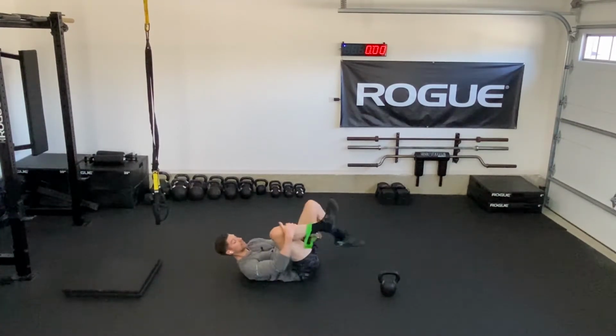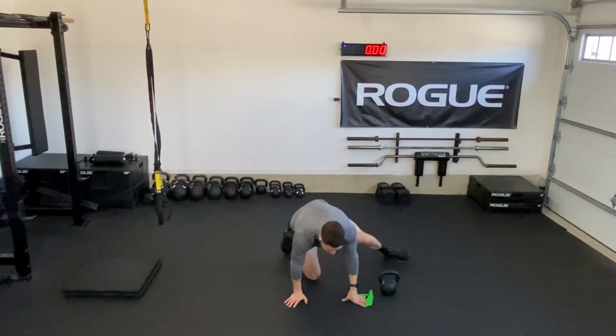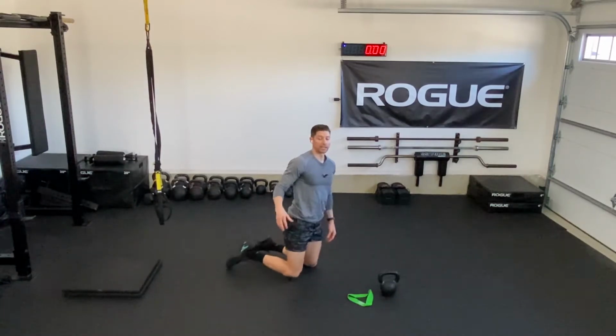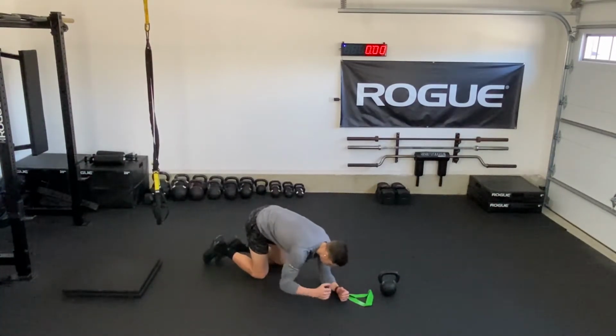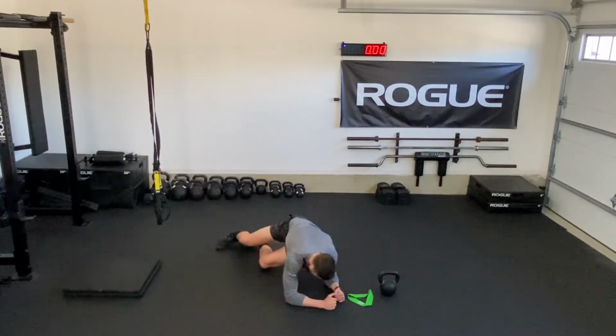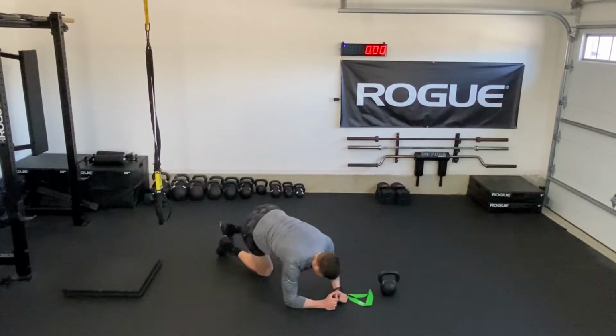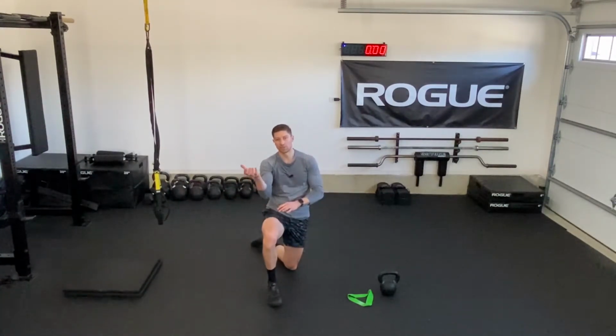I'm sorry, 16. The thing that we're gonna do 8 of is gonna be our rotational plank. We're gonna be doing 8 per side. So we've done these before. I'm on my forearms. I'm gonna be rolling my hips from my right to my left, working from one side to the other. So 16 total there, 8 to the right, 8 to the left, alternating every single rep.